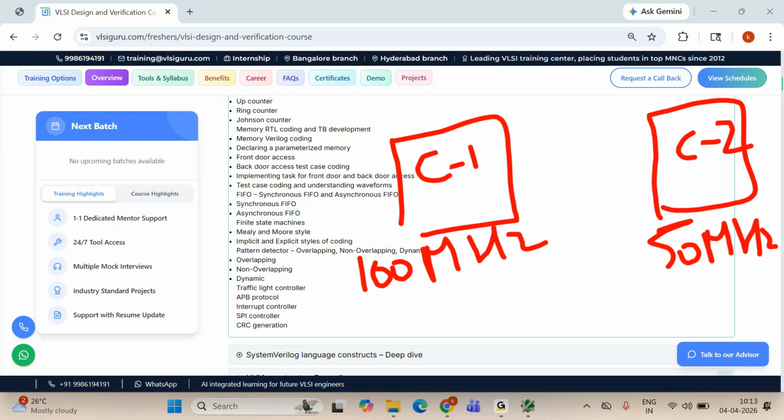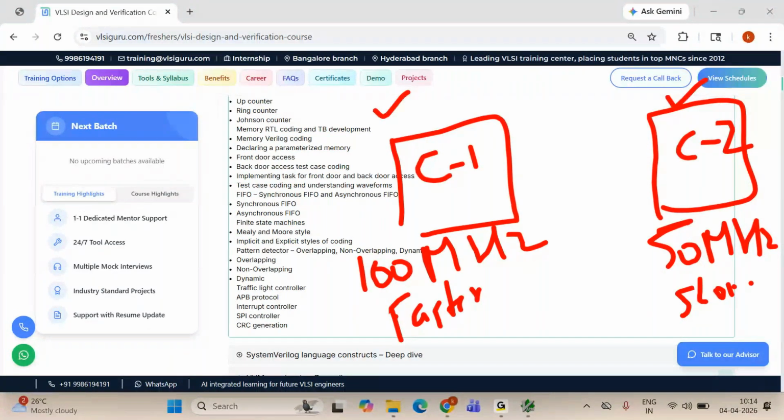Do you agree that component 1 is faster in operation and component 2 is slower? Compare the frequency, 100 megahertz is faster compared to 50 megahertz. So component 1 is faster, component 2 is slower.